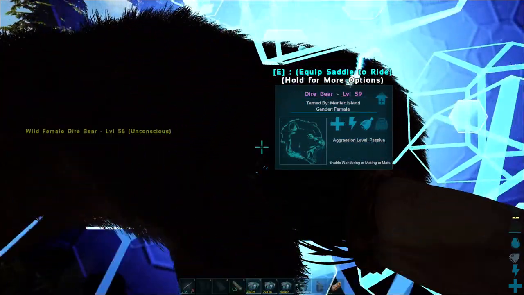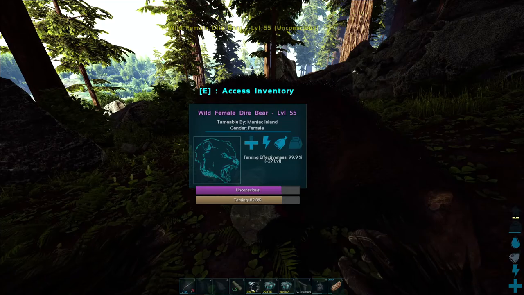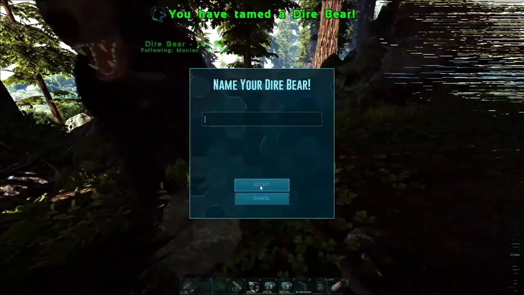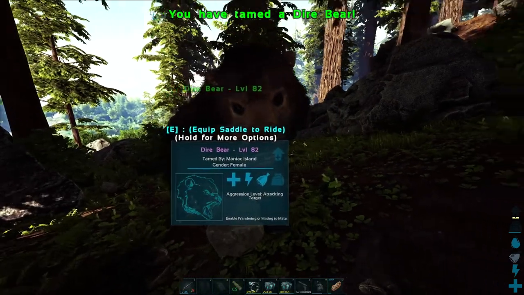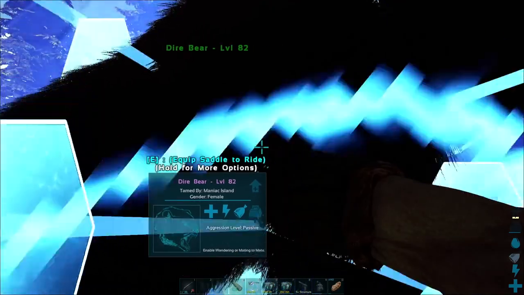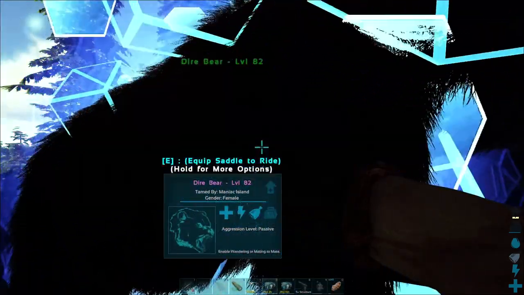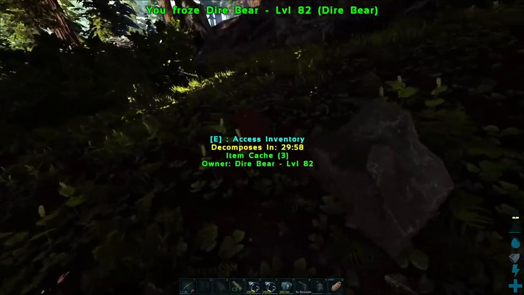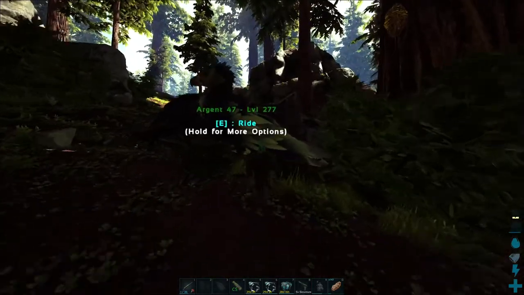Hopefully the other dire bear tames up pretty quickly. Not long to go, 82.8% tame. Alright, the second dire bear is tamed. Yay, now we have two dire bears. Alright, let's get you cryopodded. We're gonna head back to the base, craft a couple of saddles, hopefully we can afford the resources, and then we will go find some beehives to go and steal honey from.